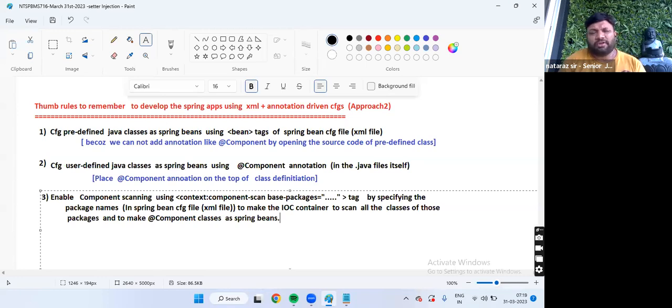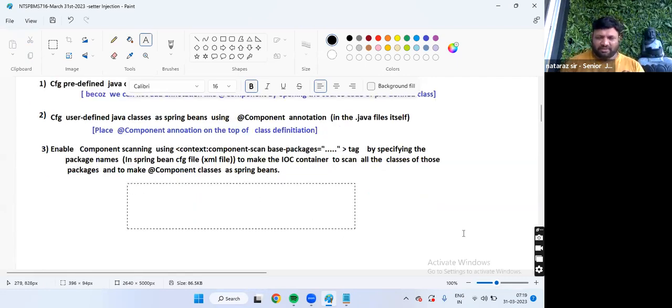If you mention those one or two package names, it will go to those packages, scan all the classes of those packages and search: are there any classes configured with @Component? It takes them and makes them Spring Beans. Are you understanding my statement, guys?